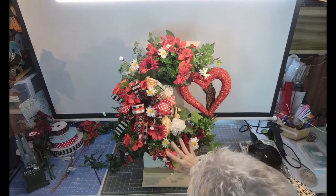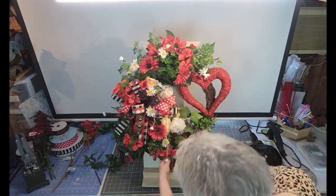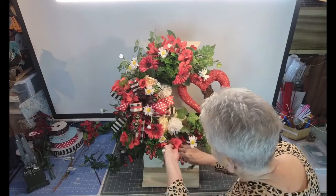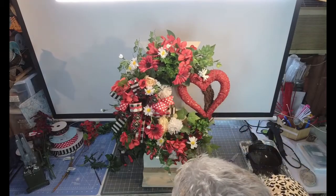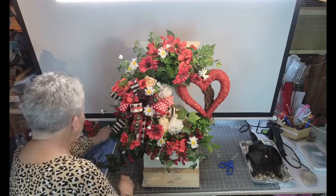I like the fact that some of the florals are deep and then some of them are coming out. I'm pleased with that. Right in here a little bit more.